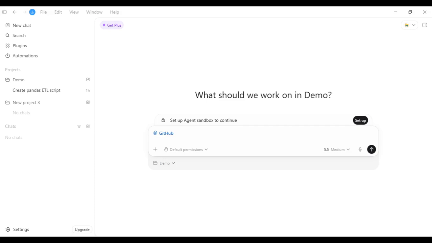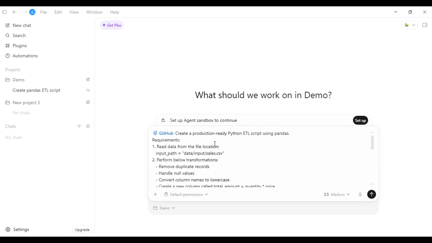First, I have selected GitHub, and I can use this prompt for some testing. For example, I have this requirement: create a production-ready Python ETL script using Pandas. This is my requirement for data transformation.